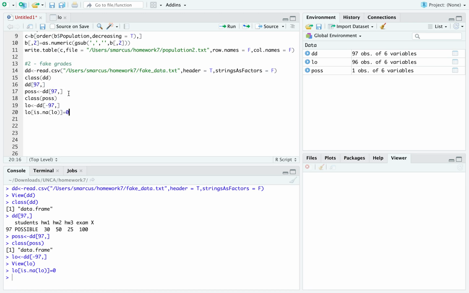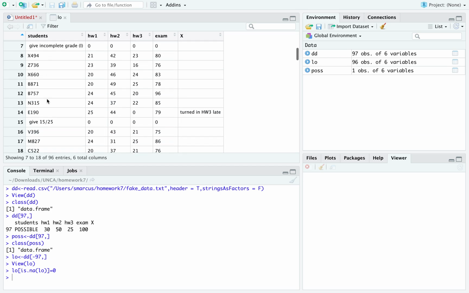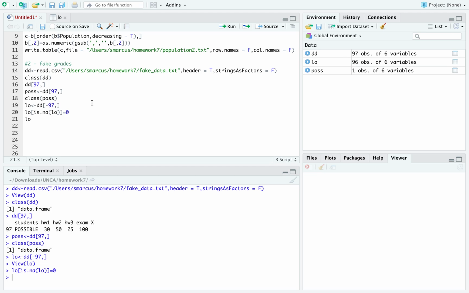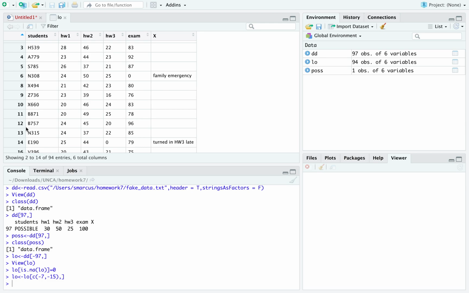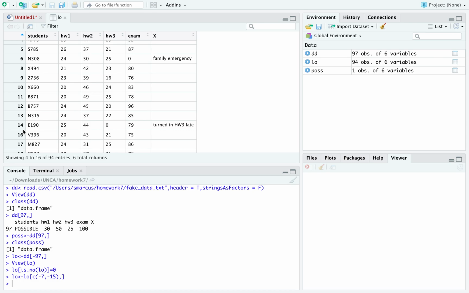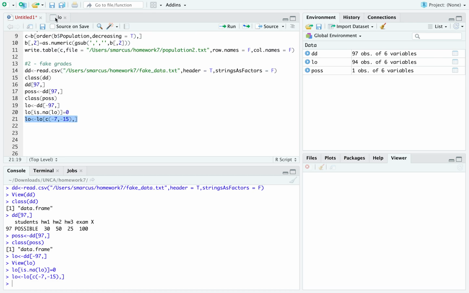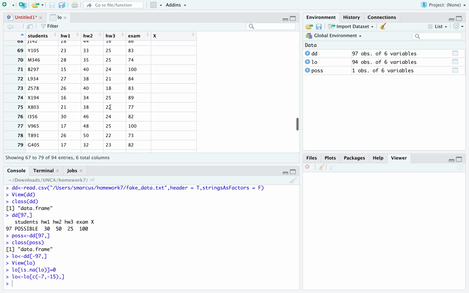The other thing that we need to do is to pull out 7 and 15. So LO, and I'm going to have to make a vector to give it a list of the things that I want pulled out. So I'm going to say pull out 7, pull out 15, but I still want all my columns. I remember the comma that time. This is LO that we're dealing with. Right now it has 96 observations. This should pull out 2, giving me 94 observations. There we go. And we can take a look. And if you look closely, 4, 5, 6, 8, 11, 12, 13, 14, 16. So it literally jerked them out of there. Okay, so the point being right now is we have a bunch of data that we can work with.